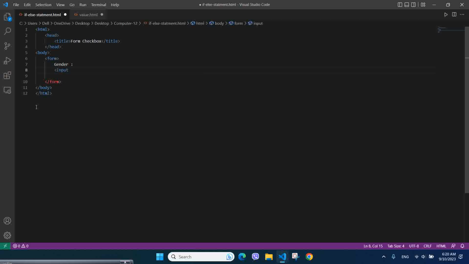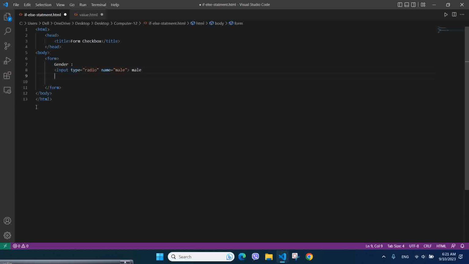So input type, yes, type. So input type is our what? Radio. Yes, there are many, but according to our course, we are only going there. You can put the name here. You can keep it as gender or gen only. For now, I'm writing gender. So that means gender. This is male. For male, let's write male. Gender name is male, and other things like ID also we need, for now we're not doing it. This is male.